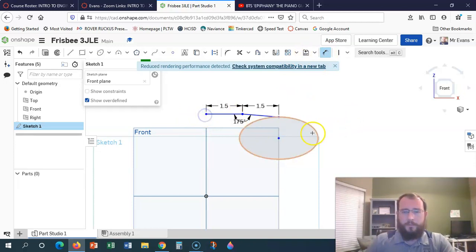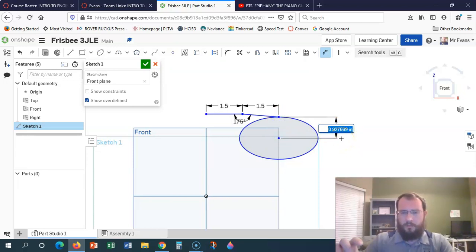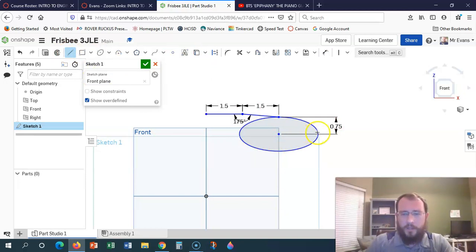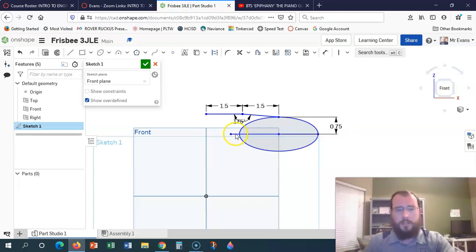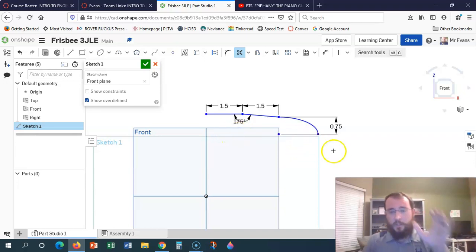Well, let me put that number. No, well, let's make this not so, maybe we want to go 0.75. I want something kind of small. And I'm going to come in here and draw a line from here out, hit escape, and I'm going to use the scissors tool and cut the bottom of that off. Again, I just want you to know I'm kind of playing with it. I'm not doing anything too exacting. So you can do the same kind of thing.